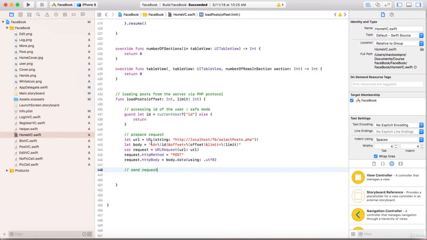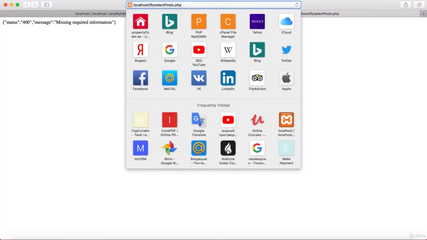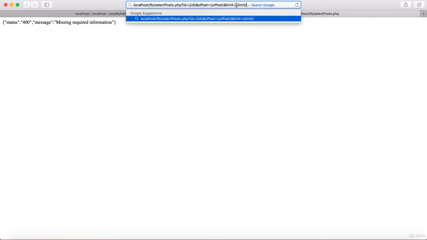Before I go to the execution of the next step, I will copy the body to make sure that there are no mistakes. We'll copy this and we'll come back to our browser. We'll put here a question mark; whatever follows the question mark, this is the body. And I will insert here the values. Left slash and round brackets will replace some values. Limit, I will put 10. Then offset, left slash and the round brackets here, offset, I'll put 0.